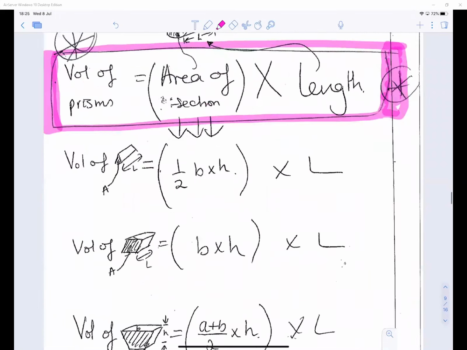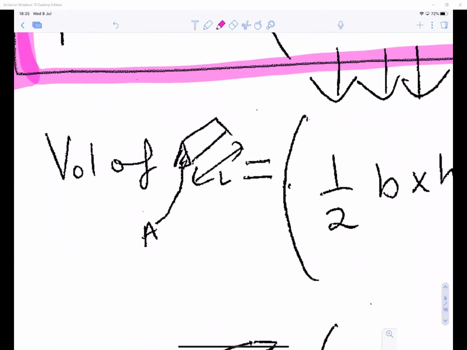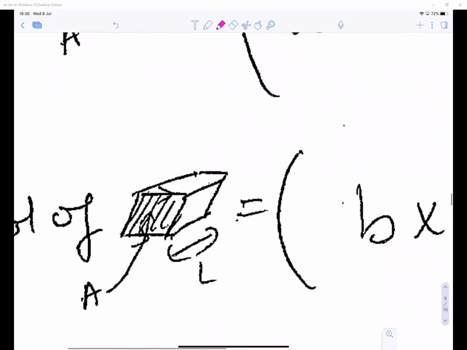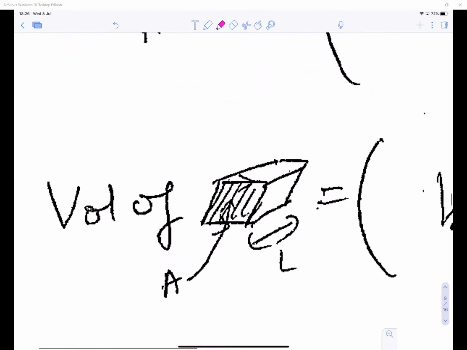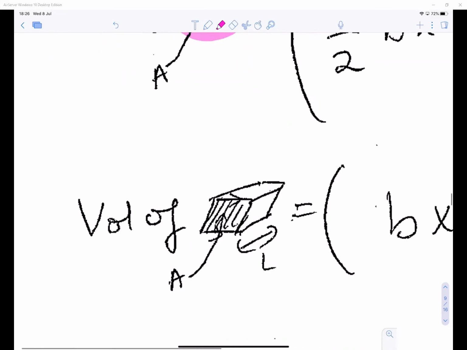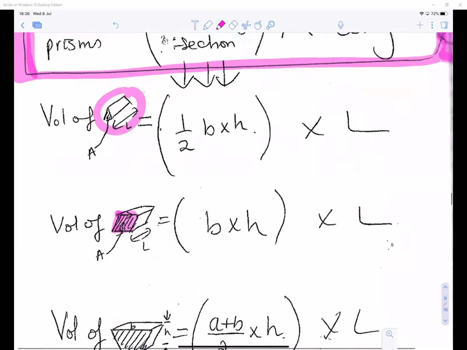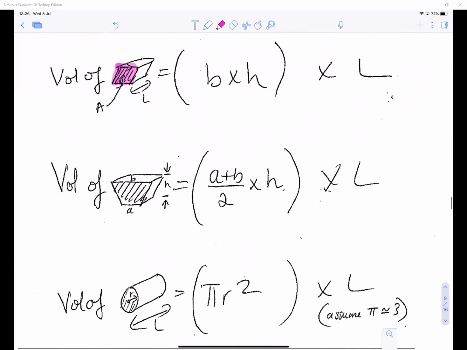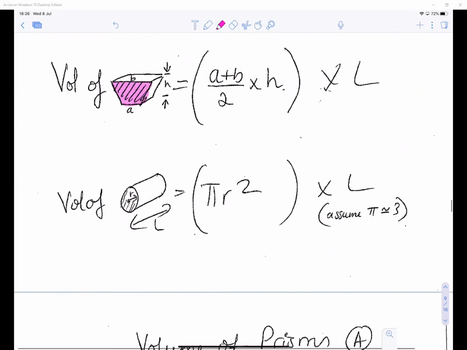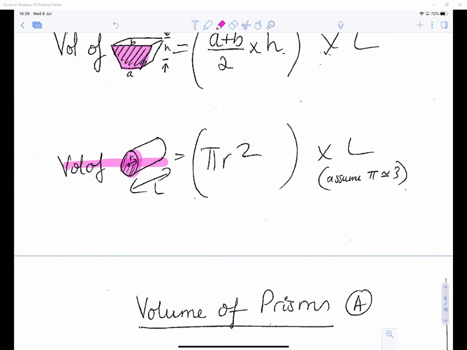We have a triangular prism here. It's a triangle all the way through, like a Toblerone. We have a trapezium prism, trapezoid. Now that one looks like a rubber that you buy from the shop. So it's the same parallelogram, sorry, all the way through. Here's the trapezium, sorry, I got mixed up. So it's a trapezium all the way through. We have a circle all the way through. We won't be using this one today at all.